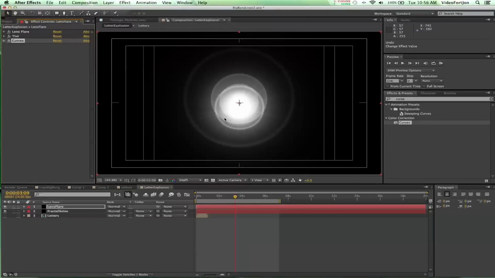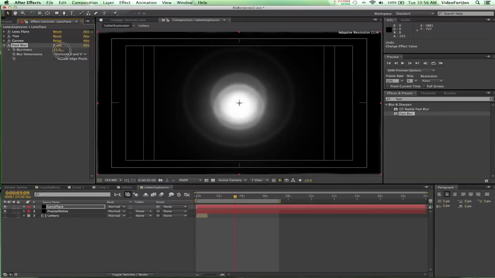And let's soften up this a little bit. We're going to look for a fast blur as opposed to a slow blur. And let's go ahead and just crank up that blurriness till some of that definition goes away. Right about there looks good.